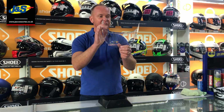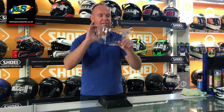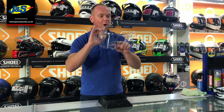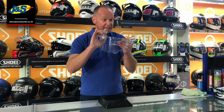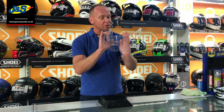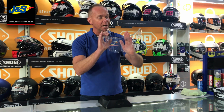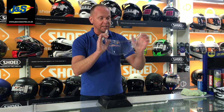When it's in situ, if it's fitted correctly, and we breathe on it, you'll see that the visor will steam up and the Pinlock won't. That means that the seal is doing its job. Now the pins, we've gone through this before, the centre of the pins are offset, and by turning them you can apply pressure and decrease pressure onto the seal.